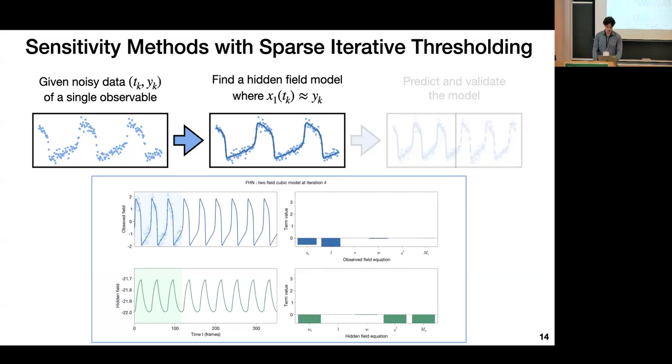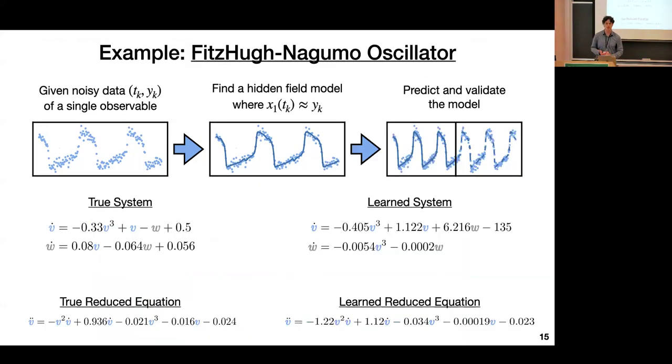Okay, and just to mention, we couldn't use something like SINDy to do this because we don't have access to the second coordinate w, so we can't actually turn this into a regression problem. We really have to use gradient methods to do this optimization. Okay, so now we've arrived at a sparse polynomial model. Let's see if it compares with the true FitzHugh-Nagumo equations. So this is the true FitzHugh-Nagumo system on the right, and this is the system that we've learned.